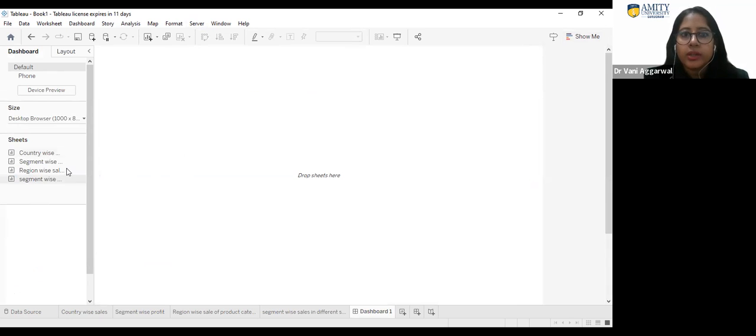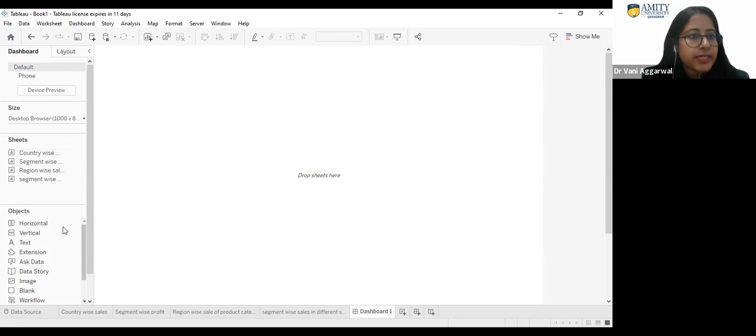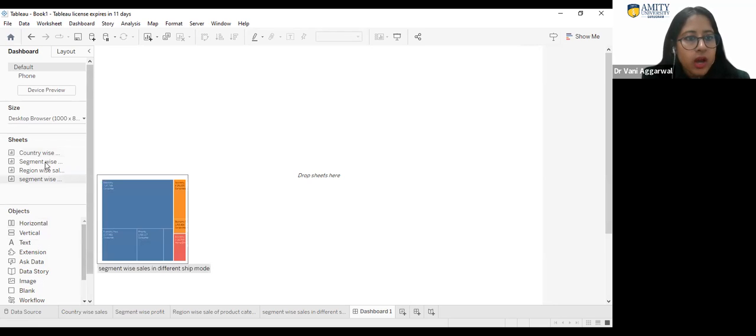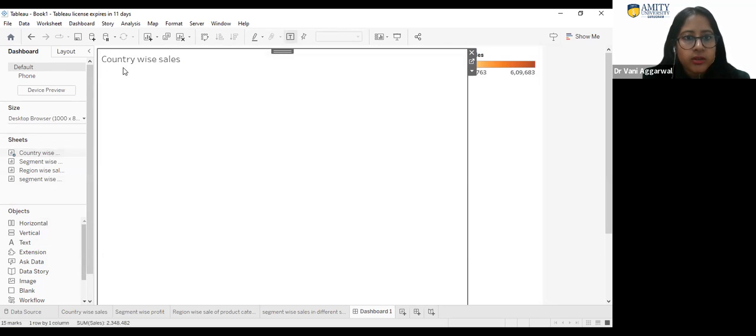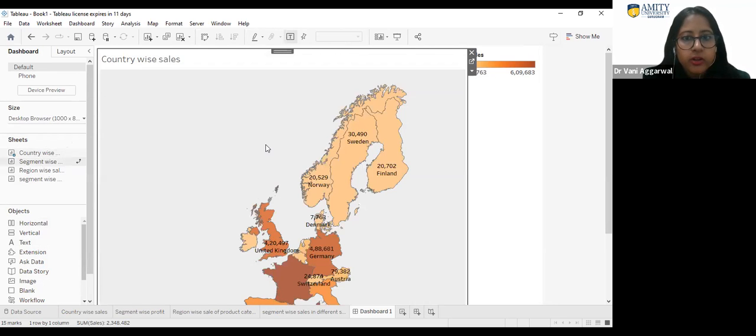Okay, and you can create a dashboard on this screen. All the sheets would be visible on the left hand side. Now it is similarly drag and drop. For example, I'll just drag and drop a sheet here. Then next I'll drag and drop here.